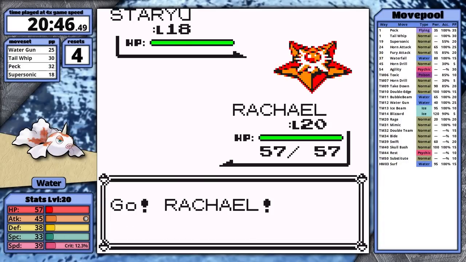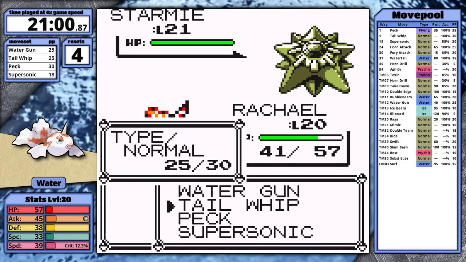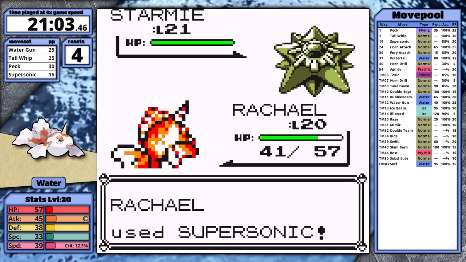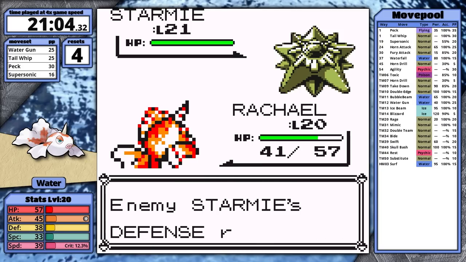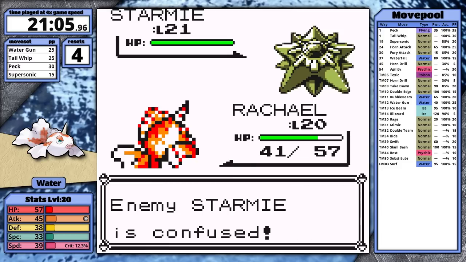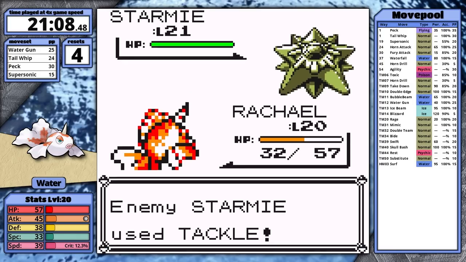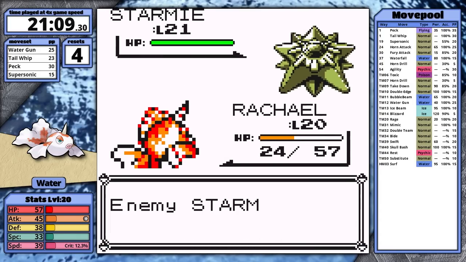Here's my strategy. Use Tail Whip twice on Staryu to make it a 2-hit with Peck. After that, I can set up Supersonic and use Tail Whip to lower Starmie's defense. When it hits itself in confusion, the game uses Starmie's attack stats and its defense stat to calculate damage. So the more Tail Whips I get, the more self-inflicted damage is going to occur. Also, once it's missed a couple times, Peck will be really powerful and I can take it down.